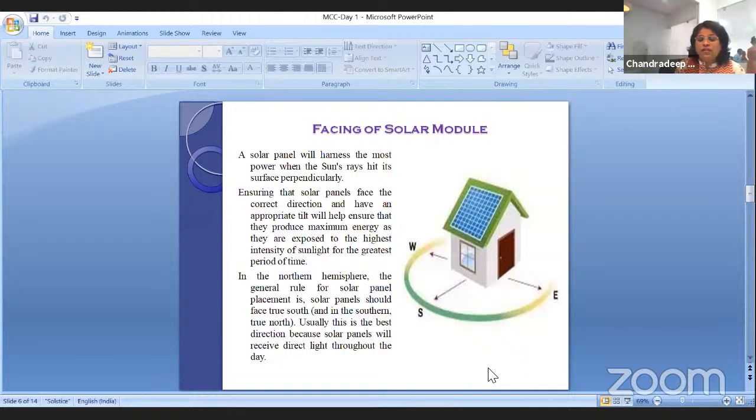As India falls in the northern hemisphere, all the solar modules in this country should face south. When you install the solar module, with your compass you should check which is the south direction and face your module accordingly. All the solar modules, whether in Maharashtra, Gujarat, Kashmir, or Karnataka, wherever in India, should face south. If you make a mistake in that, the generation falls. We say south because as the sun moves from east to west, it moves through the south direction, so most of the sunlight falls on the solar module. The more sunlight falls on the module, the more generation happens, and the maximum generation happens at solar noon. Solar noon in India is 12 to 1 o'clock.